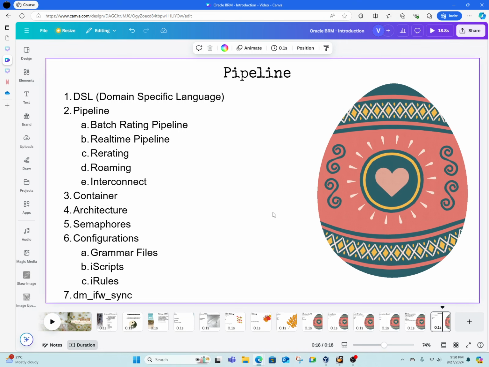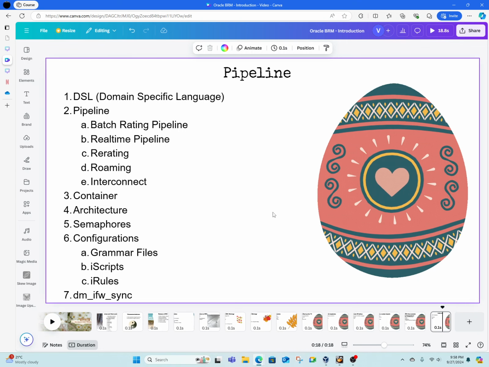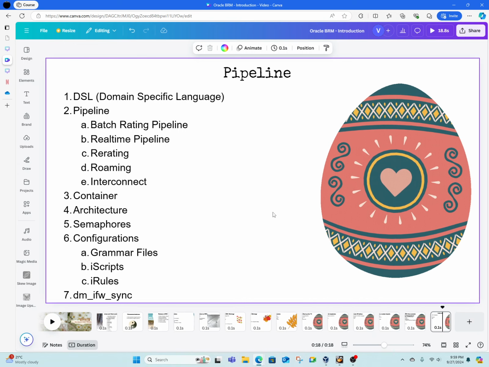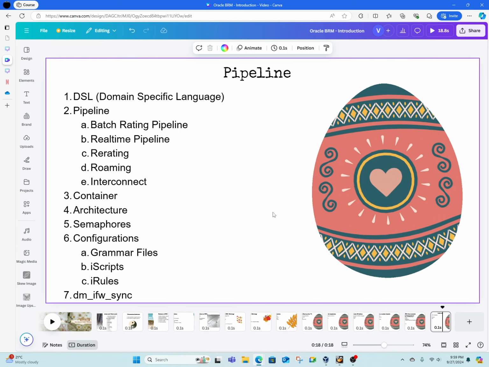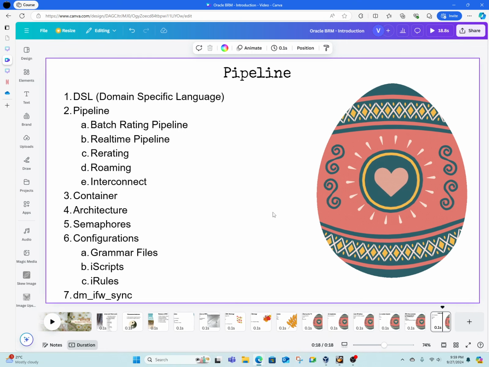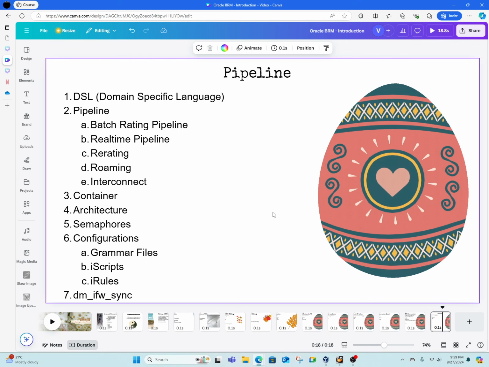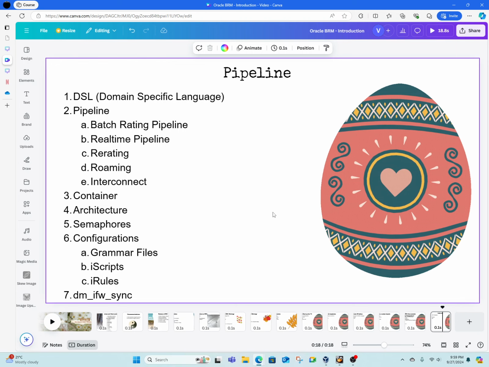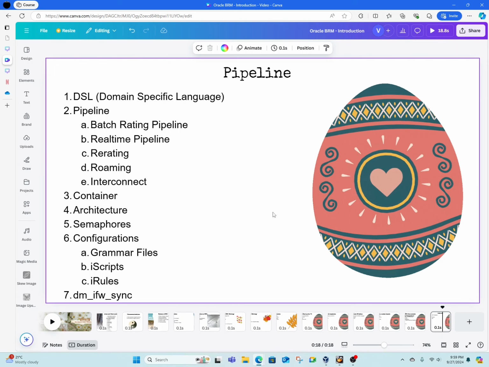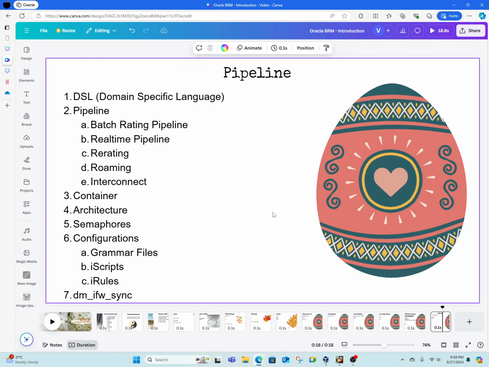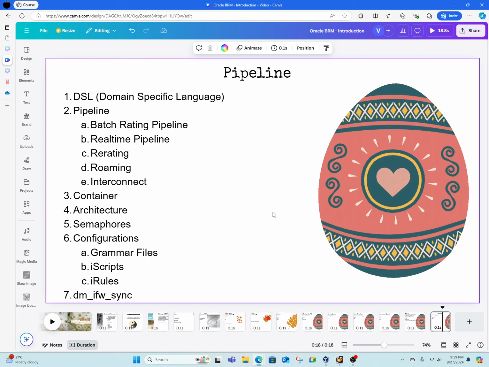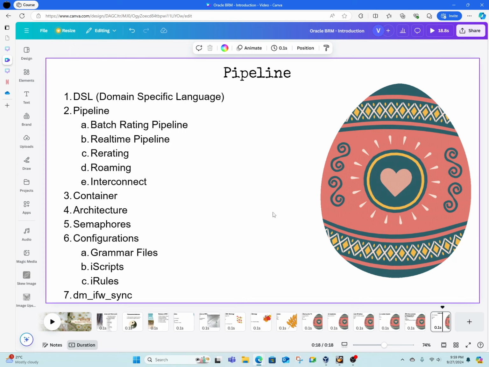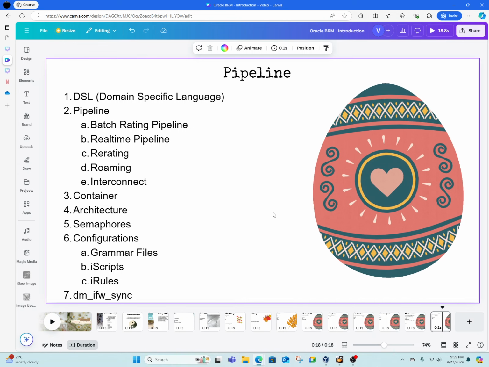The batch rating pipeline, which is responsible for processing that usage, will not go back to the database and check how much usage this customer made in this month. It won't do that, because when we bring up the pipeline, as we discussed earlier, it will fetch all the information from the BRM database into its memory. So it will keep everything in memory.